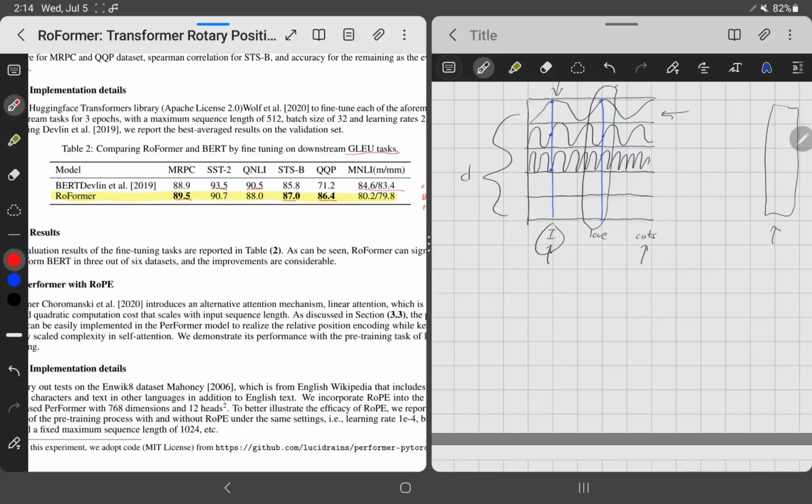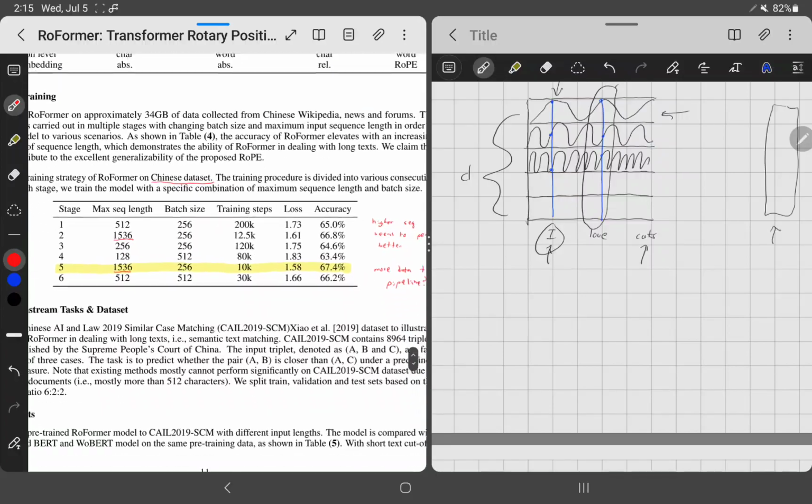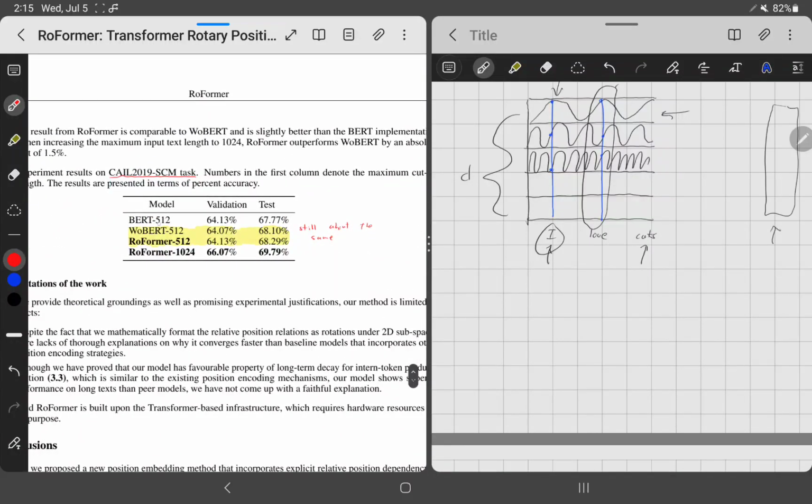Like if you look here, RoFormer does better only half the time compared to default BERT. And I don't know if that is because of... it hasn't convinced me that the reason it does better is because of what they claim it does, because sometimes it does a little bit better and sometimes it doesn't. I haven't seen any results saying that this is better in all cases. In some cases it's better and in some cases it's worse. Here is another example of that, where you take the original BERT and you take the RoFormer, and it's a little bit better. It's not that much better. Maybe due to noise, and it may be due to just how training is different.